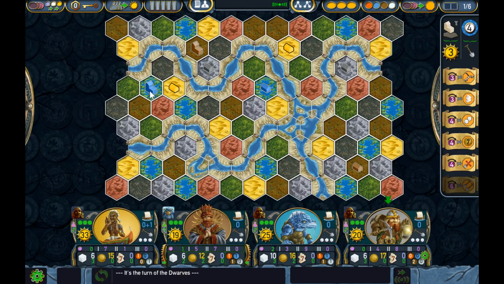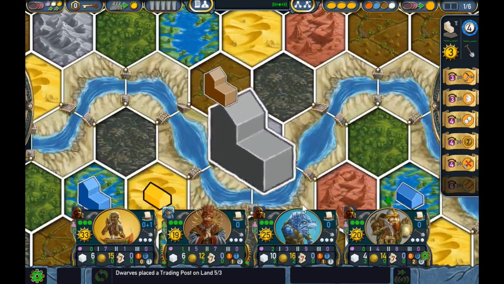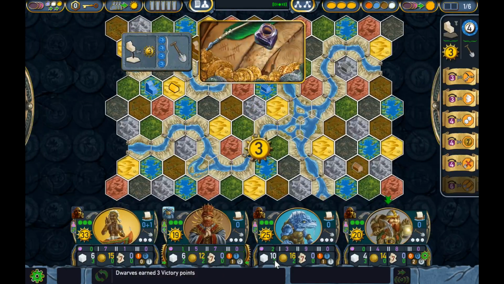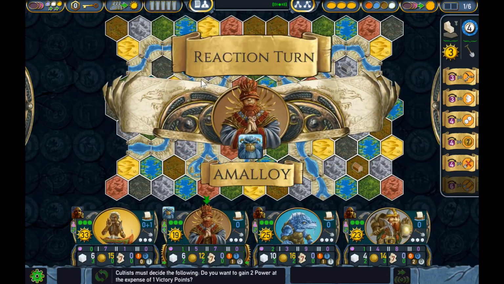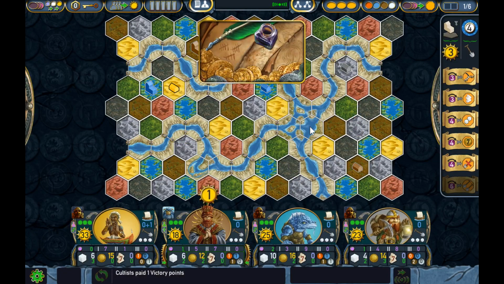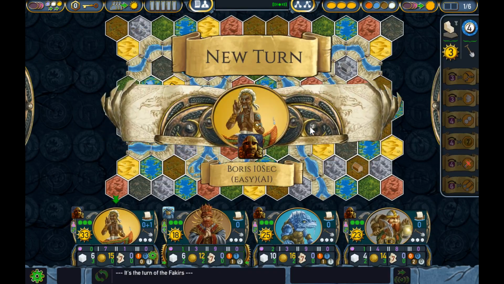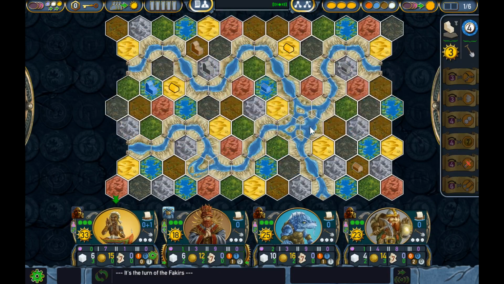Right, the Swarmlings built a trading post. They're almost certainly going to upgrade this to a stronghold this turn because the Swarmling special ability that you get from your stronghold is very good. Okay, so the dwarves have upgraded this to a trading post, and we now may choose, do you want to gain 2 power for 1 victory point? Absolutely. Victory points don't do anything till the end of the game, right? But power lets you snowball, so I'll take it.